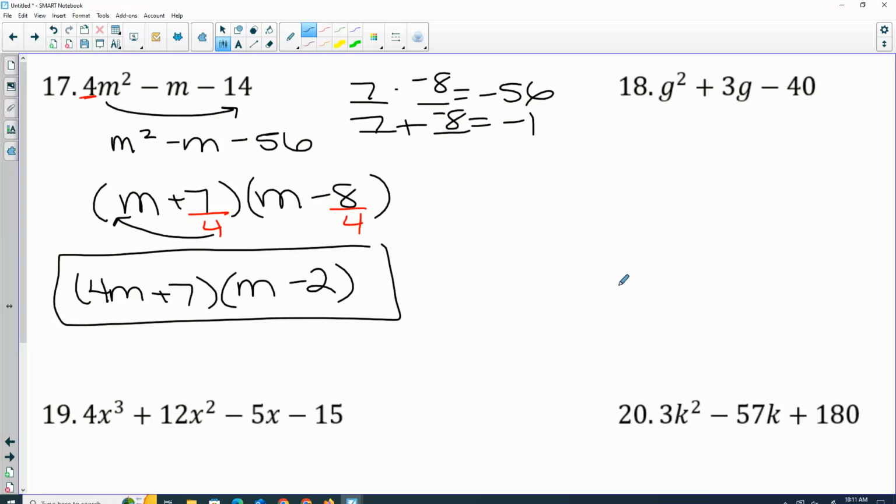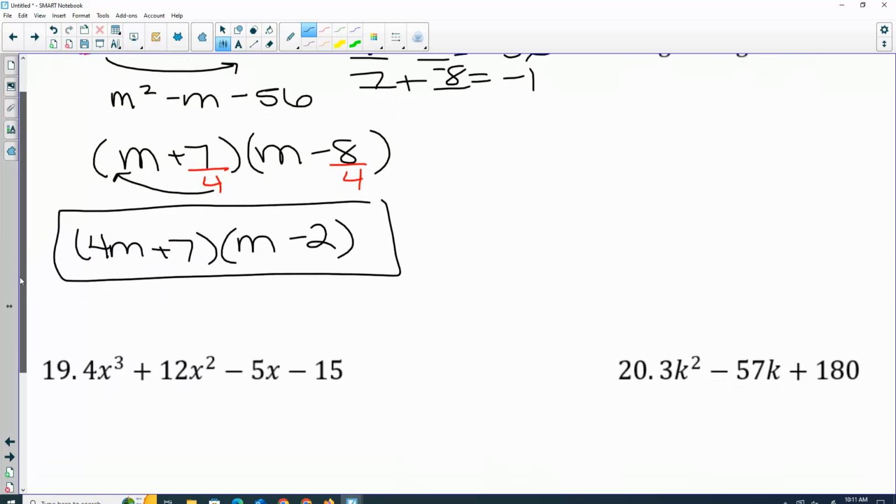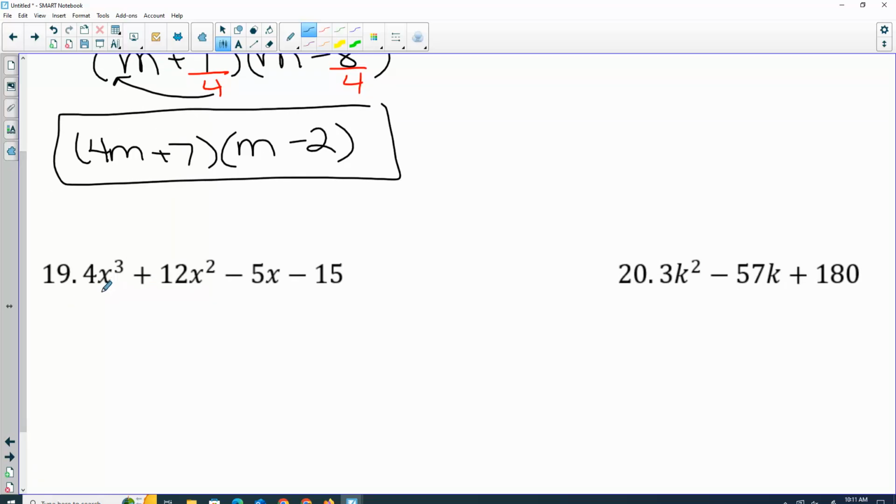Are we getting these? Fixing mistakes if you need to. Number 19. With 4 terms, what did we look at? Put parentheses or two. We did grouping. Now remember, you can't put a parenthesis after the negative, so first you have to make this negative 5. All right, what can you take out of that first parenthesis?